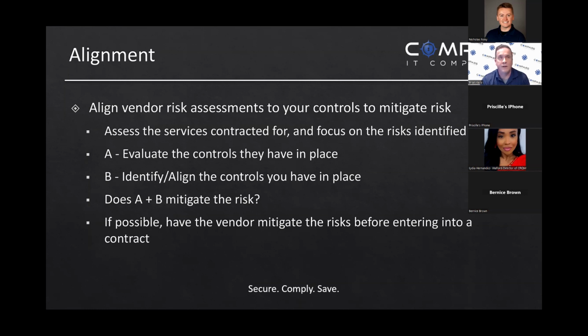Are they robust enough for fill in the blank? And as we look at the vendor and start to assess the risk that this vendor may bring into our organization, we need to understand what our baseline is. Do we have controls that can help mitigate? What do we have in place? What are they bringing in? What do they have in place? And where is that alignment, right?